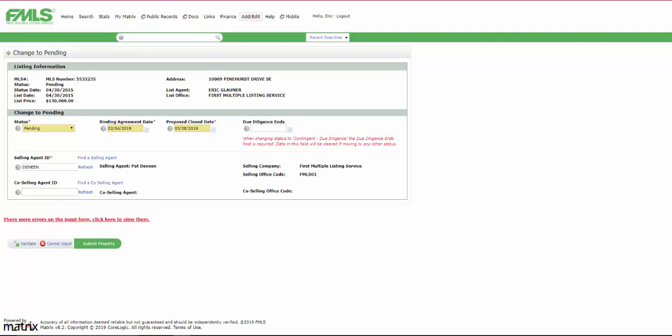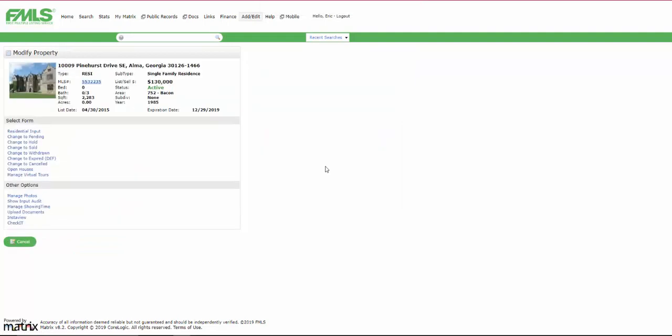Okay. So it would then show immediately that this was pending. Again, provided you're not doing like I'm doing and have a half entered listing, I apologize. But it's very, very easy to change your statuses. Just click on the appropriate status that you want to put this in, and fill in the required fields. It's a very simple form. Usually there's no more than 3 required fields at maximum.